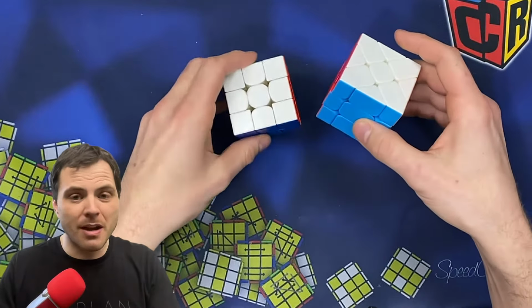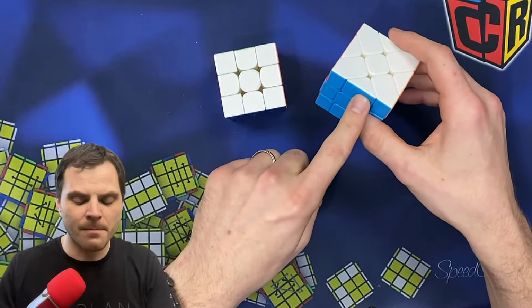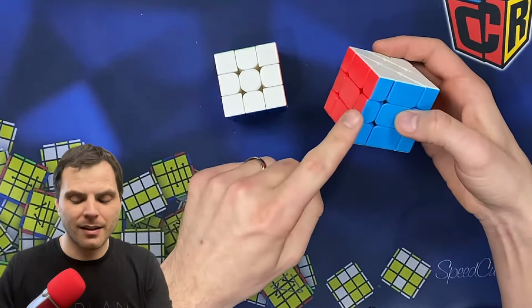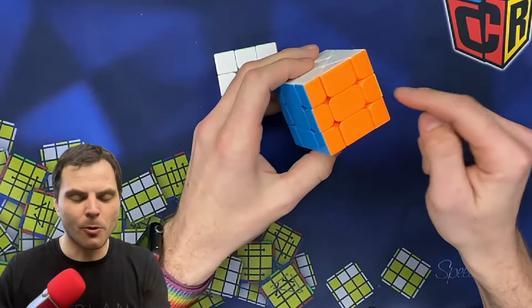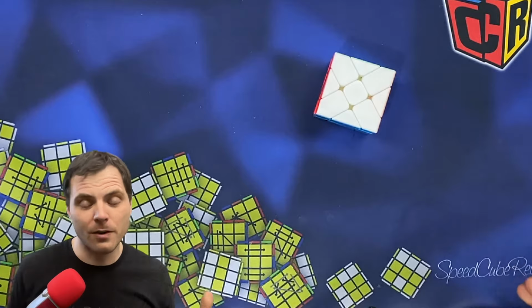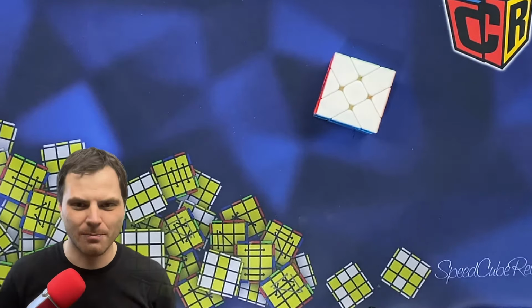That's like a 3x3. However, the corners are now 2 colors instead of 3, and the edges are now 3 colors instead of 2, plus your centers can be misoriented. So what we're going to do is go through a solve, how to solve the Fisher Cube, and how to deal with those pesky center misorientations. So let's get into it.